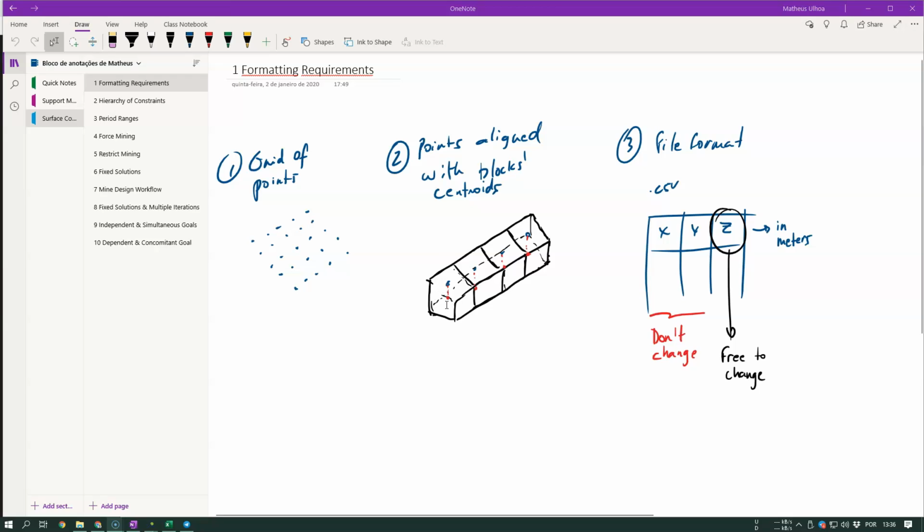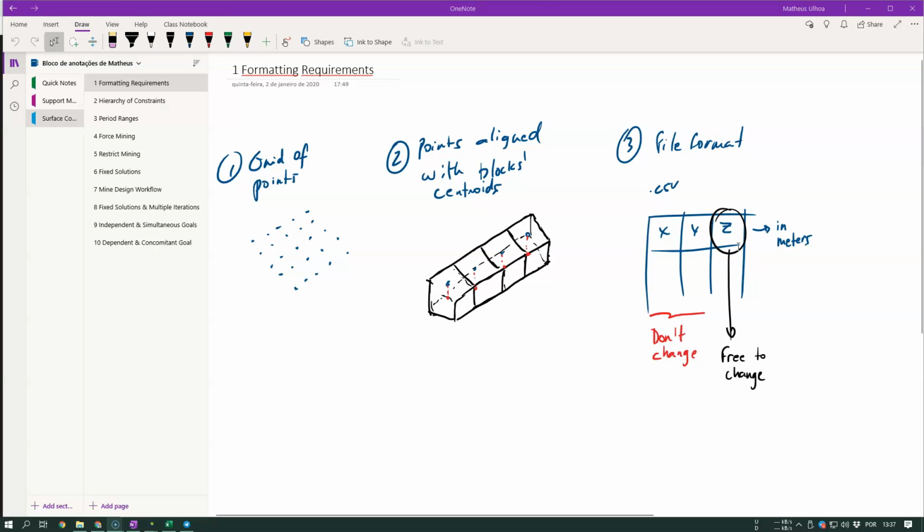This means the x and y parameters don't change, because they should be equal to the same x and y pair of coordinates from the block centroids.